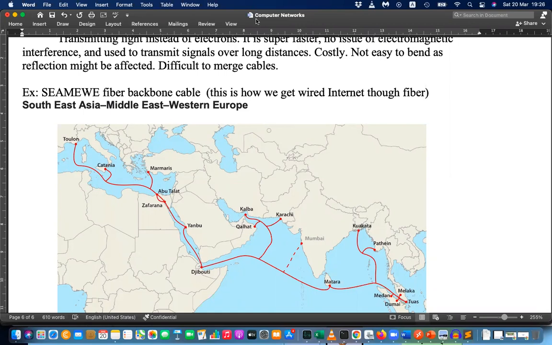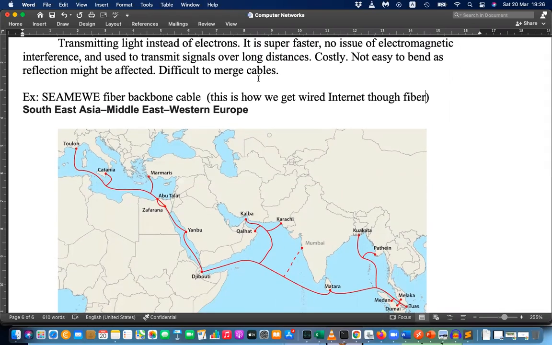Sir, why are there numbers like 1, 2, 3? The versions, different versions, CME version 1. Some countries are requesting connections, no? New countries, they want some extensions. Here you can see Karachi, Mumbai. In CME 6 you have seen many places connected. Here the connection is given to Matara. So likewise, these versions, different versions, time to time there are enhancements in this cable.